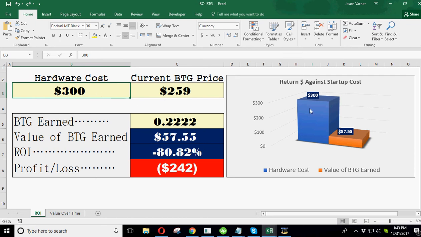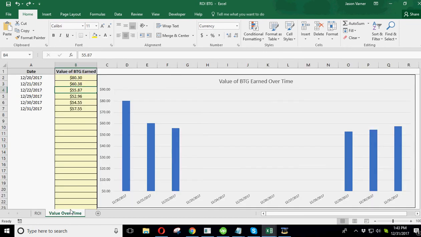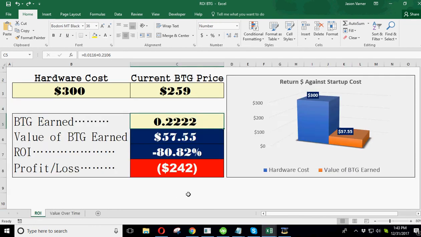But anyway, this is just specific to me and how I'm using this ROI calculator myself. I haven't broken even yet. I've been tracking it for a little while here. You can see back when Bitcoin Gold was worth more, my ROI was better. Now, even though I have more coin, the total value of the money I've gotten is less because it's worth less per coin. So I'll track this over the next year and see how it changes. Hopefully this gets higher than this, as long as this doesn't keep going down.